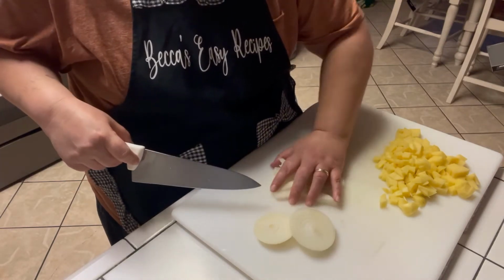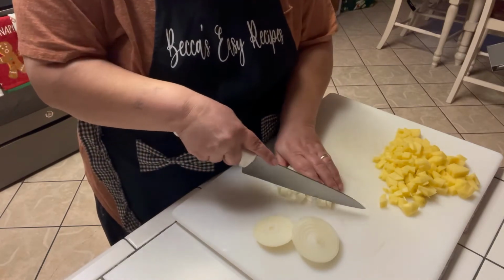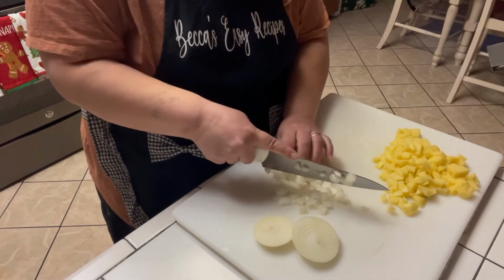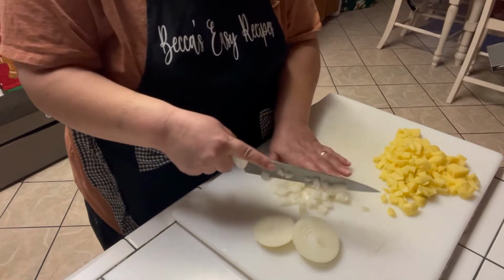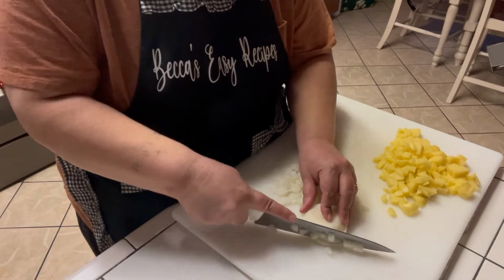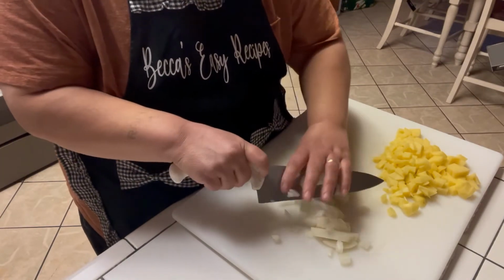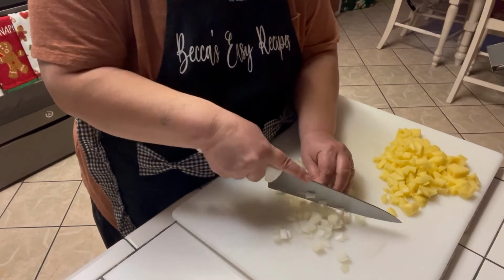They say if you cry when you're cutting an onion, that means you're a jealous person. But I'm not a jealous person. I don't think. But who knows? I think if you cry because you cut an onion, it's because the onion's too strong, in my opinion.